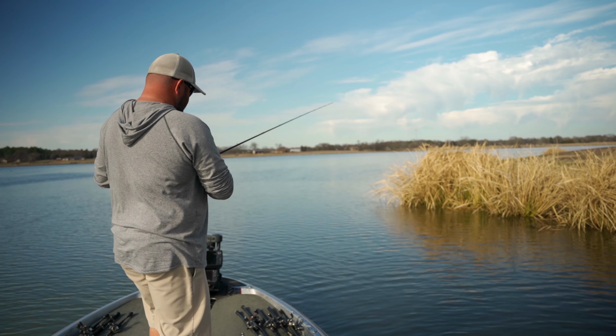Let those little claws wiggle, wiggle. You know what I'm saying? Just get those claws going and flapping and moving in the water. Just give it a little shimmy shake. After you've done that a few times, hop it out a little bit, move it forward, get it down there, do it again, keeping it tight to cover at all times. If you don't get a bite on that one, just reel it on in, make the next pitch right on down the line, right tight to the cover, let it go to the bottom, start shaking it.